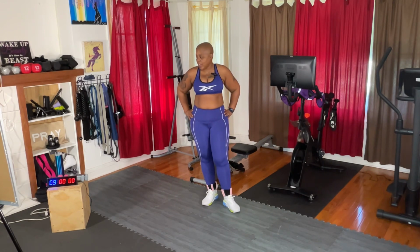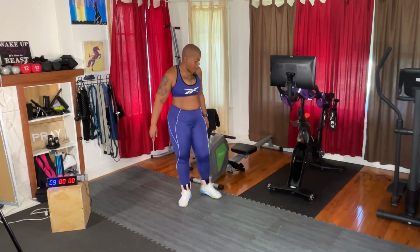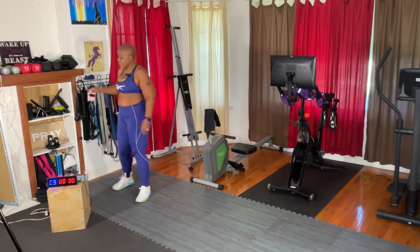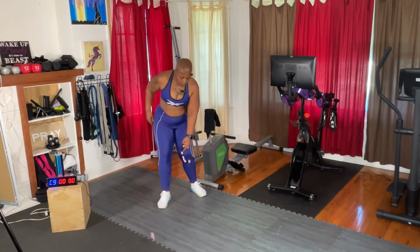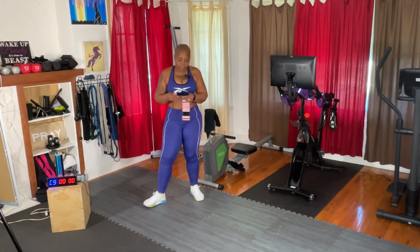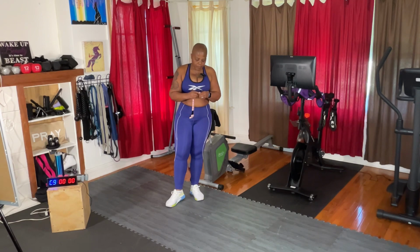All right, put your weights down. You have on leg weights. Take those off. Let's give these arms a proper stretch. And I almost forgot to put my leg weights on today, because yesterday when I took them off, I put them up there. And when I put my eyeglasses up there, that's when I saw them.